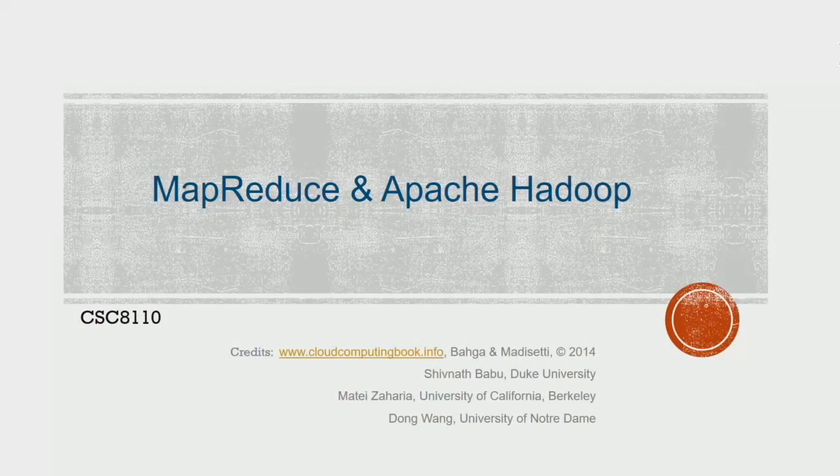So the goal of today is to understand how cloud computing can be used to solve big data problems. Till now we were trying to understand how cloud computing can host web applications. A web application is one of the application models which is very popular in cloud computing. But another application model which is very popular is big data analysis, which is based on MapReduce and Hadoop.